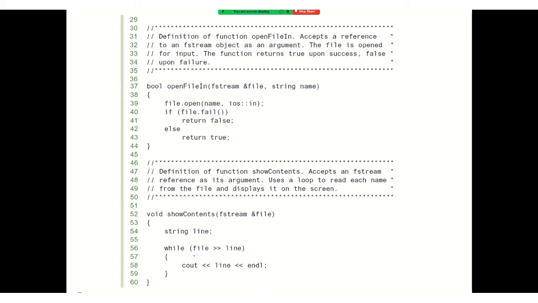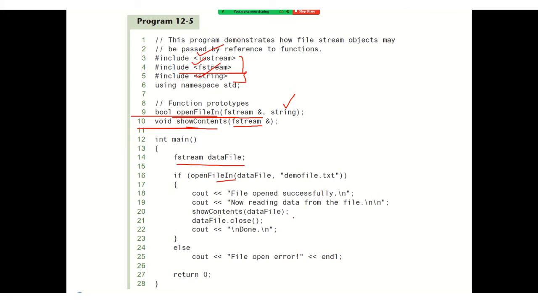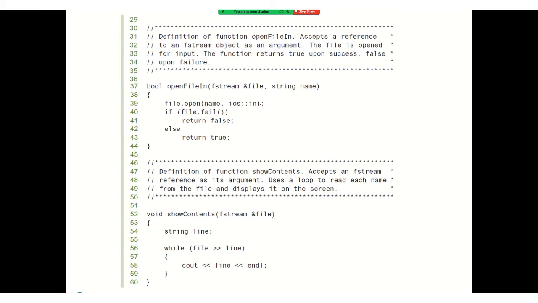So you have already opened the input stream, I mean fstream. When you open the file, you just pass the file name as a string by reference. Now you can open the file in this way, file.open. This file is whatever you pass by reference.